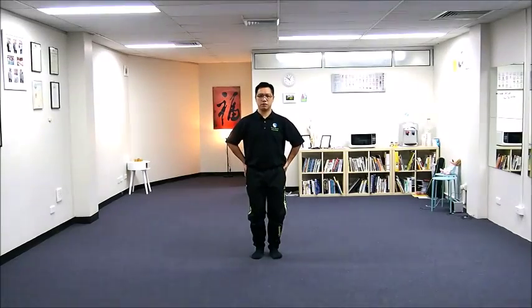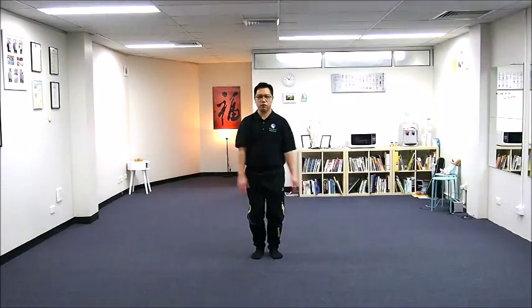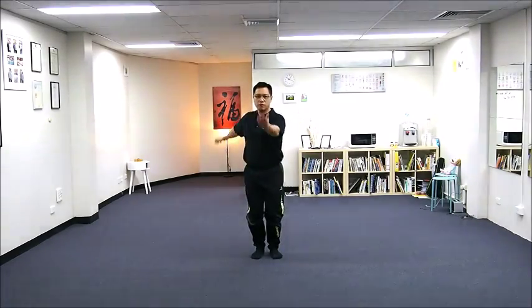Still head hanging, now sit. We are rotating and driving our hands forward and backward. Now do it 50 times on each side. 50, 49, 48, 47, 46, 45, 44, 43, 42, 41, 40.